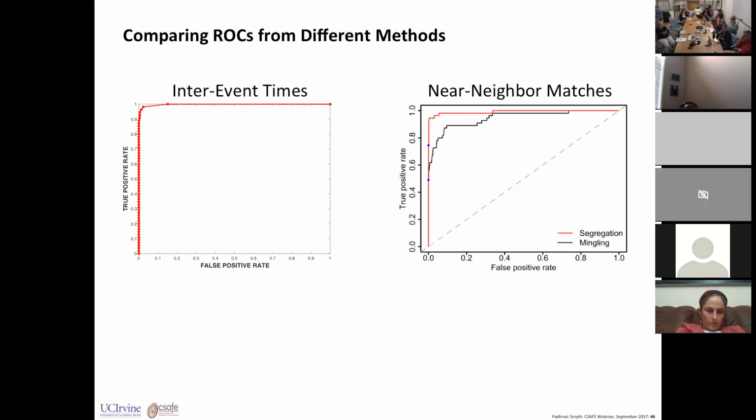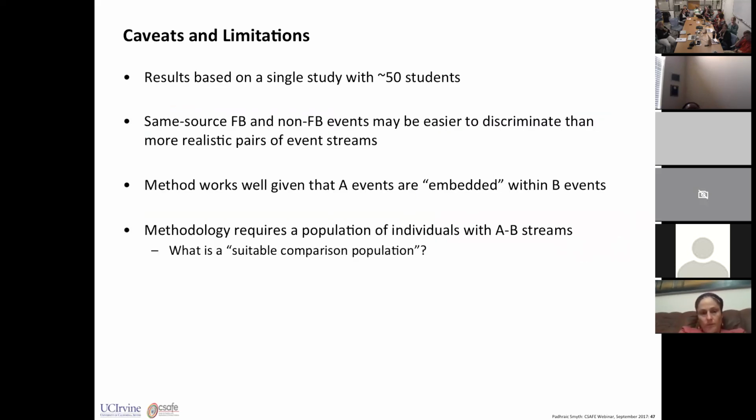I haven't given you numbers here, I'm just showing you visually. This on the right is the ROC we saw before, on the left is the inter-event times. I should say that this is work that's not yet published, not yet fully checked out. I see Chris and Hal looking at this saying, we haven't seen these slides before. So take it with a grain of salt, but we might expect that the inter-event times would have a little bit more discriminatory power, which we're seeing.